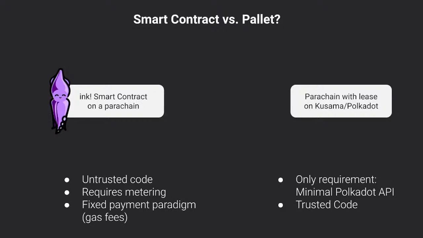You can just start building your own smart contract, and you can deploy it on an existing parachain. Currently in production, there is Astar, who have a parachain on Kusama, Shiden, where you can already deploy Ink smart contracts, and very soon this should also be possible on Polkadot. There are more chains to come soon, probably. So it's just the easiest way to get started building something, probably with Rust on Polkadot.